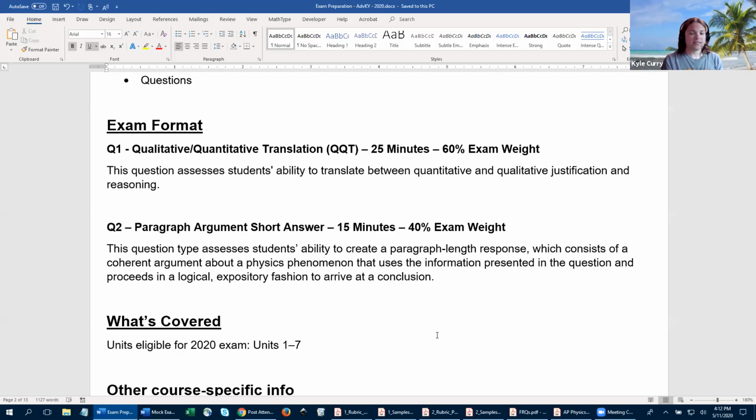But on the same token, as someone who actually has a lot of experience writing these types of questions, whenever I sat down to take those 2020 sample free response questions that were released by the College Board, I found myself struggling to answer every single part in the time allotted. And that was without really thinking about the questions themselves. So if I really struggle with that, you are too. So keep that in mind. Don't let that stress you out during the exam.